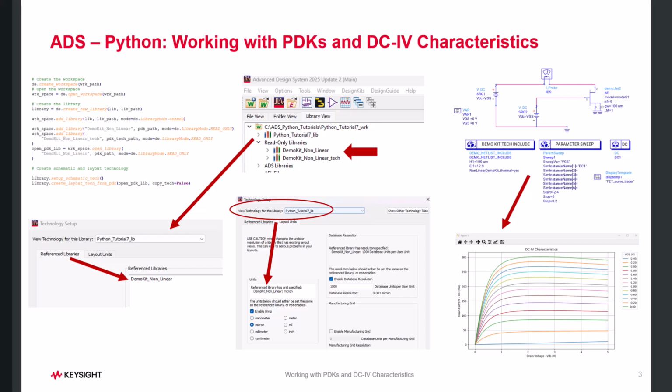In this tutorial, you will learn how to use a vendor library component or a PDK and then proceed with your design, and also how to set up and run DC simulation, which is having a nested sweep to plot the IV characteristics data. So stay till the end and enjoy all the content.